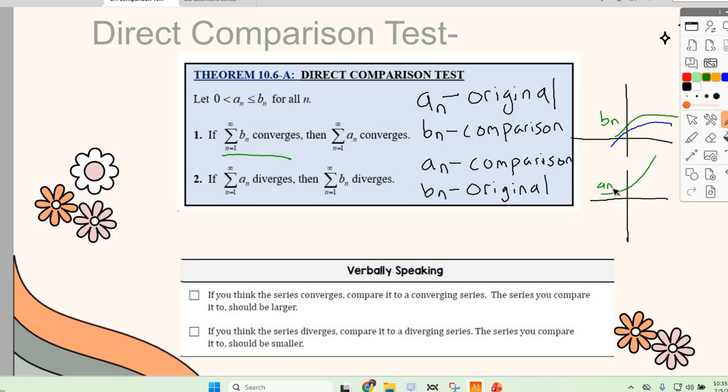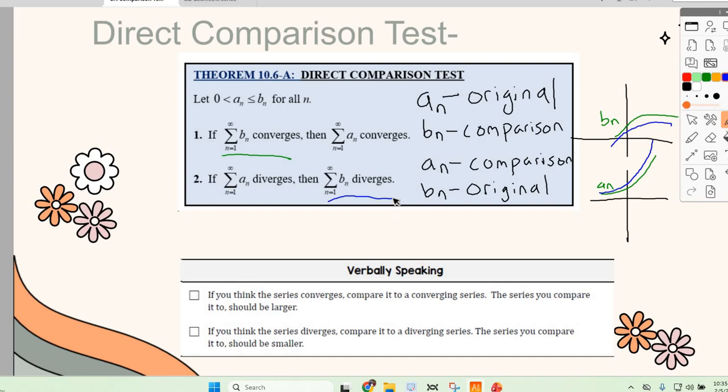Yes, no, maybe? And this time we know that B sub n, we kind of have to think about it the opposite direction, right? B sub n is a what to A sub n? It's greater than, right? Which means that at some point, can it start to go towards a certain number if it is always bigger than A sub n? No. So it would also have to diverge, right? Because if this one's shooting up and I know that my other one is always bigger than it, then it also has to go up as well.